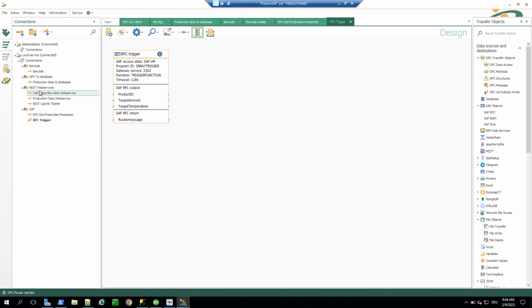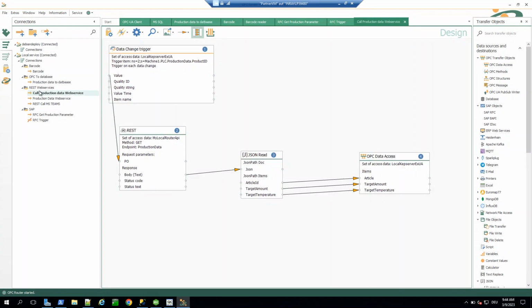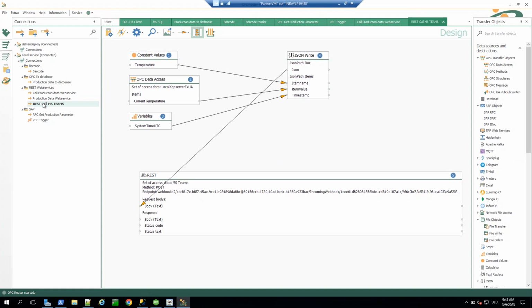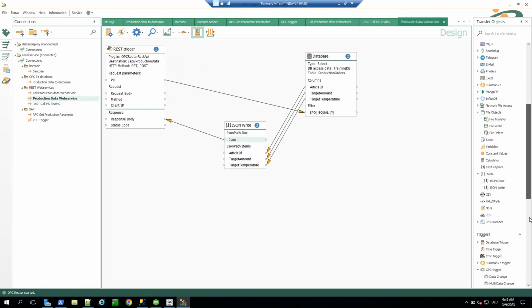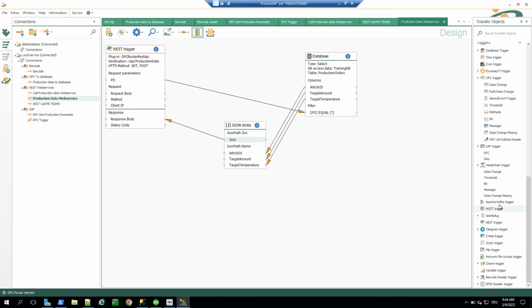And then the last one, if I have enough time, maybe REST communication. You can quickly create your own web service. You choose a REST trigger within a connection somewhere. You choose that REST trigger here, and then, in the plugin settings, of course, an endpoint, which is the local machine in this case.